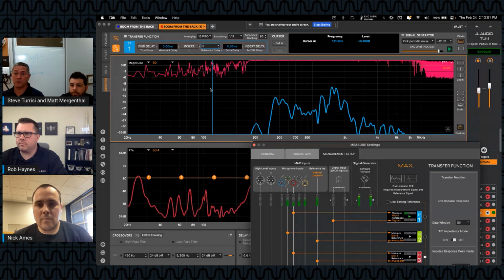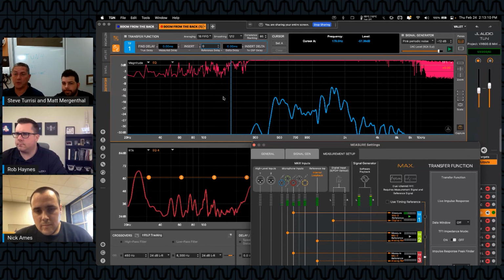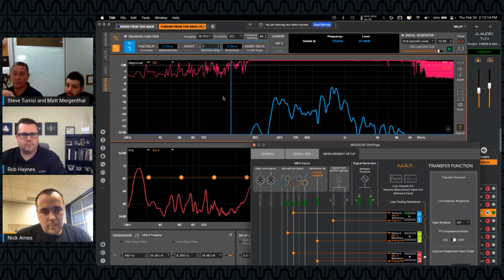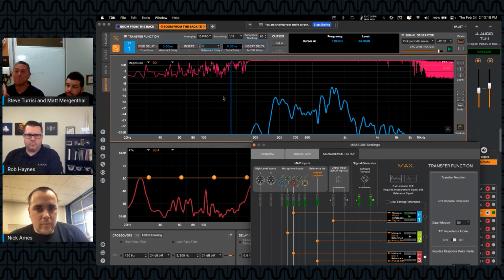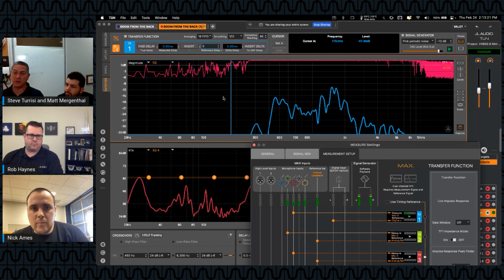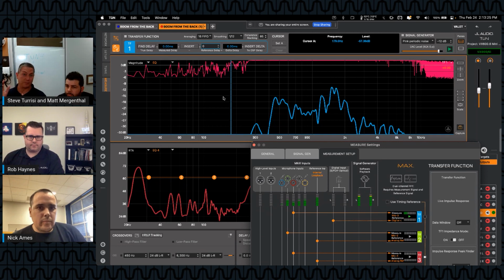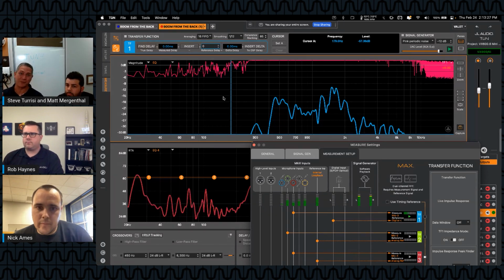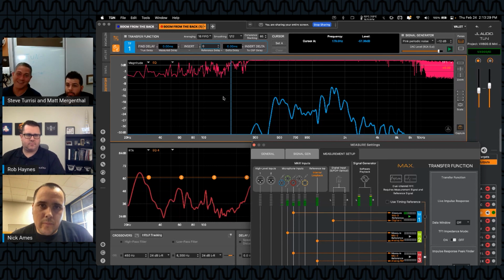So as you're tuning a system, you can tell if there's a whole bunch of noise that's affecting your measurement. You don't put as much faith in what you're looking at in the magnitude response or the blue trace. If the spikes from the pink are coming down really deep, you can pretty much guarantee that signal is not part of your system. It's something outside of the system. And don't chase it because you're probably not going to fix it. You're not going to stop the air compressor by adjusting an EQ band, right?